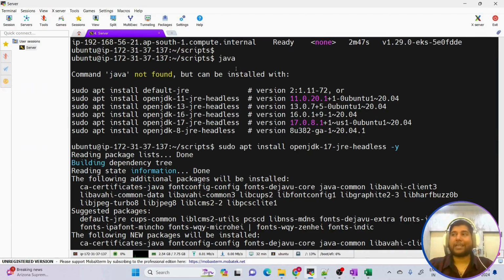Okay team, just to let you know, I need to set up Jenkins on this virtual machine, okay? I can set up Jenkins on another server also, but just to save resources we can set up Jenkins here itself. The prerequisite for Jenkins is that you should have Java. When I ran the Java command, we got the information that Java is not available, but we got multiple versions of Java available for installation, out of which I selected JDK version 17, okay? Once I selected it, I can install it just by putting -y so that no prompt comes.